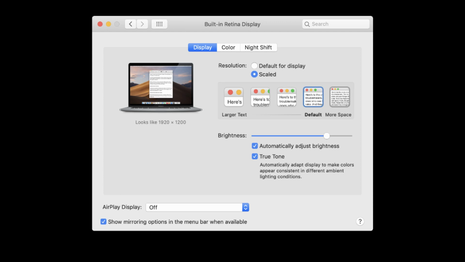So I think that's an important thing to mention with how this works. This table might not be as familiar to users of Windows or Linux.